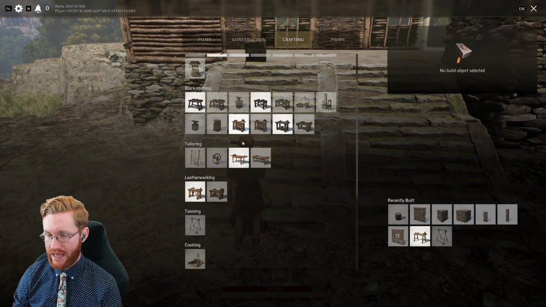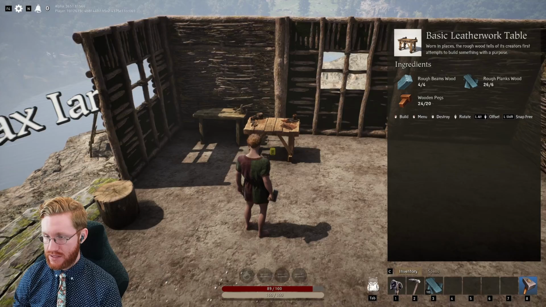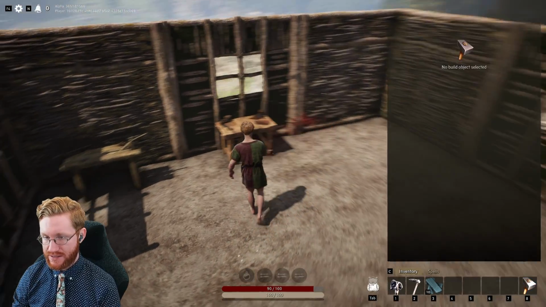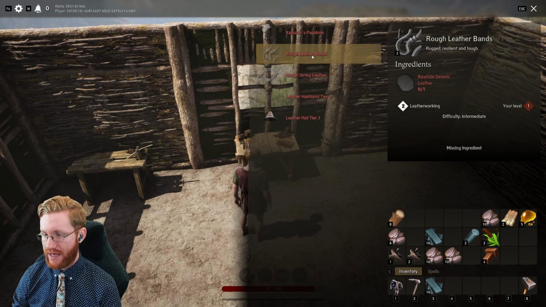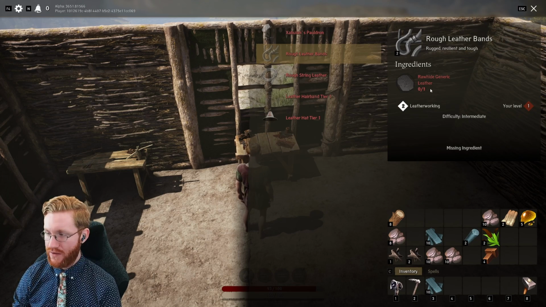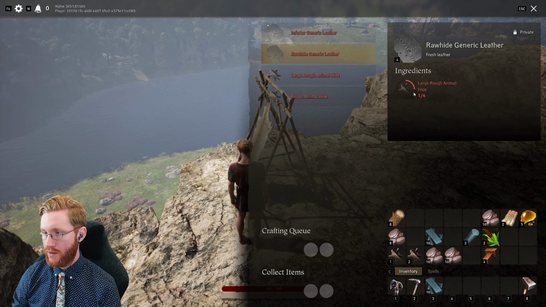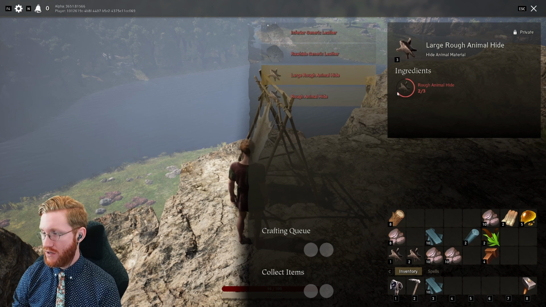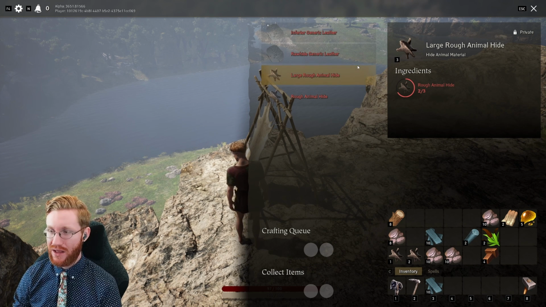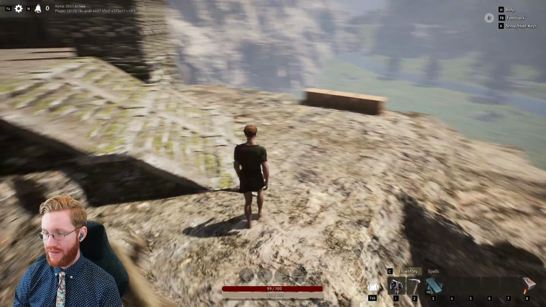So the next thing that we need to make is going to be a leather working station, and the reason for that is because we are going to eventually create some leather bands. So we'll go ahead and place that here, and we're going to take a look and see what rough leather bands are going to require. And it looks like in order to make 2 of them, we need 1 rawhide generic leather. And over here, we can see that we need 4 large rough animal hides in order to make 4 rawhide generic leather. And as long as we can get 1 more rough animal hide, we will be able to make 3 additional large rough animal hides as well. So we have just the right number that we need in order to be able to make this rawhide generic leather and make our bow.